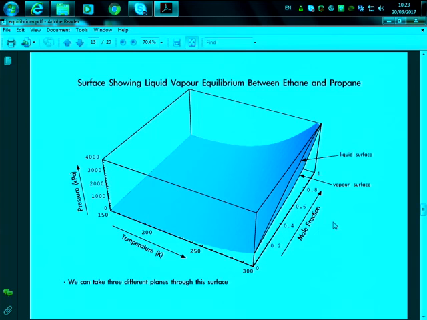In pure situations, you could have a point here and here, but then that will be the boiling point of basically methanol, and that will be the boiling point of water. So you don't have any water, you don't have any methanol, you only have water. So you could start with the mixture. What is the mixture?